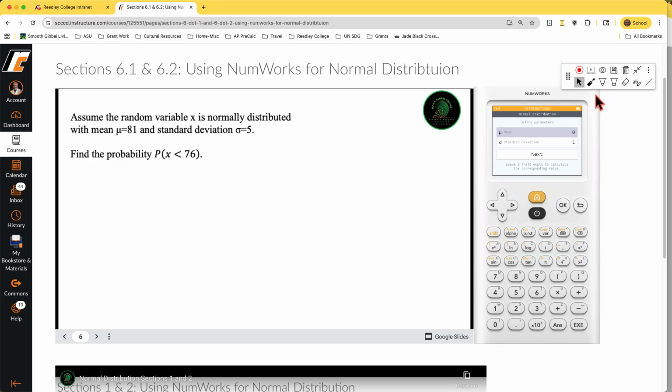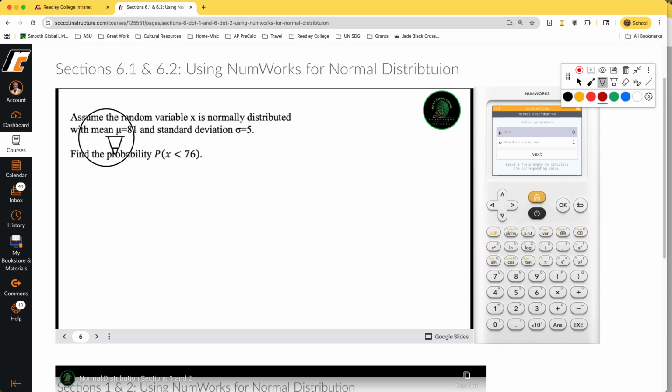Okay, so here it is. If it's not a standard normal, what ends up happening is they haven't standardized it. These numbers, and actually this is a better way to do it, because the numbers they're going to give us actually relate directly to the data. Okay, so a random variable x is normally distributed. We need to know that. You'll see that a lot, because if it's not normally distributed, we can't use this tool. So it has to be something that is normally distributed, so symmetrical. And there's a whole lot of research that goes behind that.